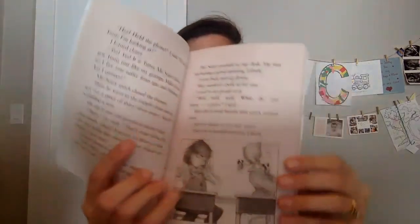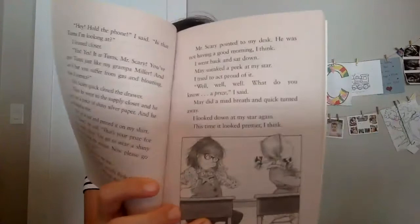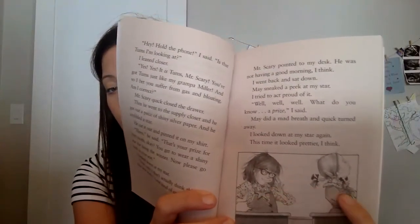All right, there's a picture on this page. That's Junie B with her star on her shirt. And there's May, not very happy.